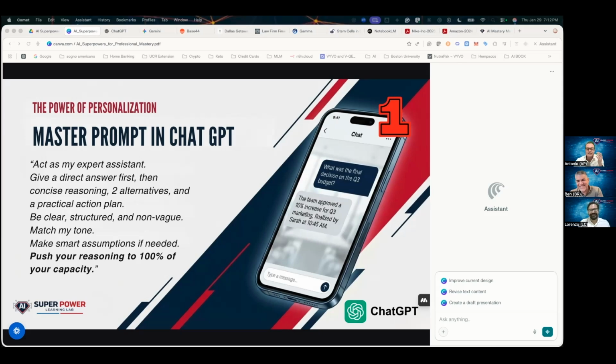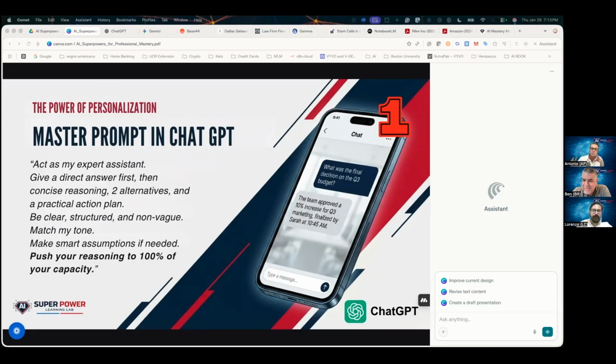Power users start by setting the rules of the conversation. As Lorenzo and Ben said, AI is an incredibly powerful technology. In reality, it's not one technology, it's a combination of different technologies. Machine learning, predictive analytics, Internet of Things. But in this case, we are focusing on chatbots like ChatGPT, Claude, Perplexity, Gemini.